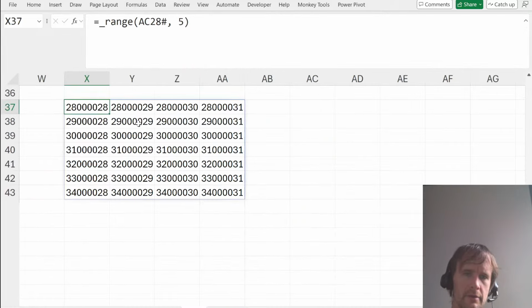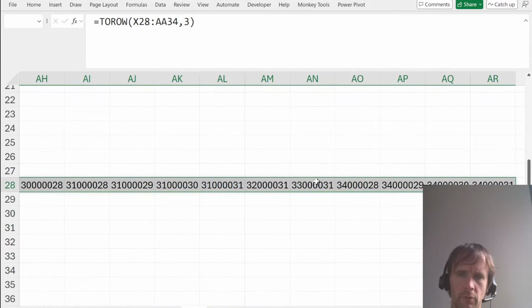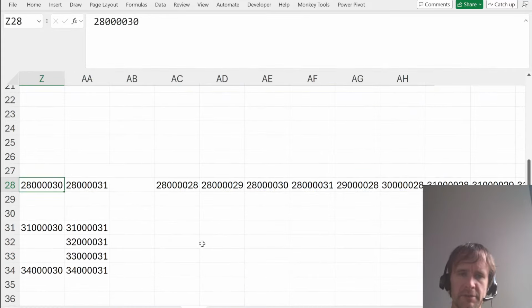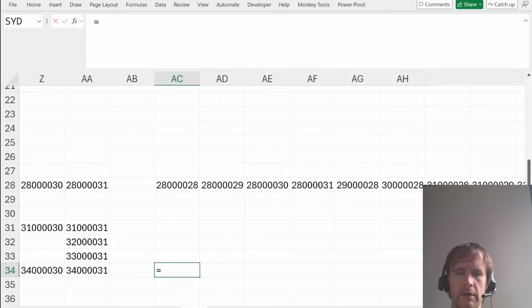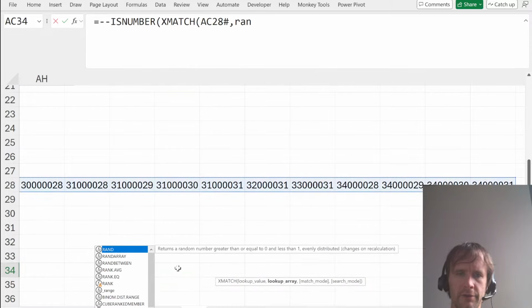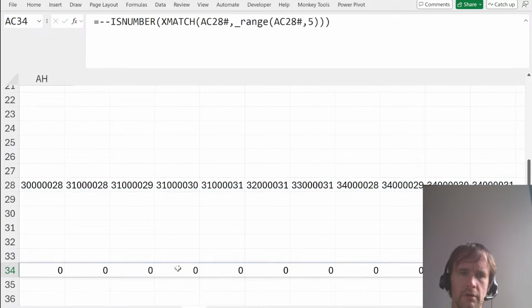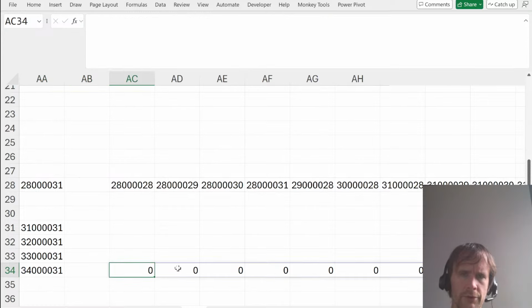So then, if I wanted to be able to say what letter do these spell out if I lay them out in space, I could say minus minus is number x match this against range of this 5. No, what?